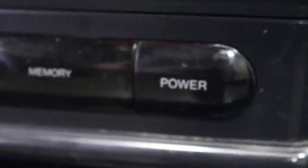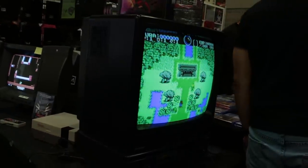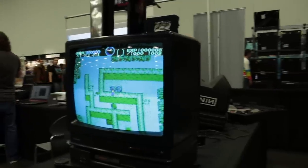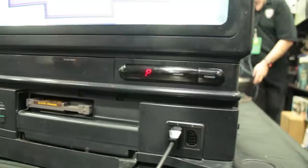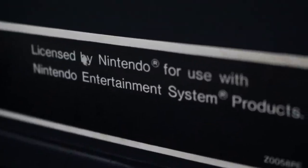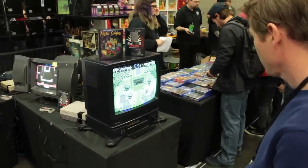A lot of people now play retro consoles on modern TVs and find ways to upscale the output, but there's nothing like playing an NES game on a CRT TV. You can even play Hogan's Alley or Duck Hunt on this bad boy with no issues. It also came with black NES remotes that are exclusive to the TV, and I've seen them sell as high as a hundred dollars a piece. Growing up with the Nintendo, owning this piece of history would certainly be a highlight in my collection, and that's why it's at the top of my list.